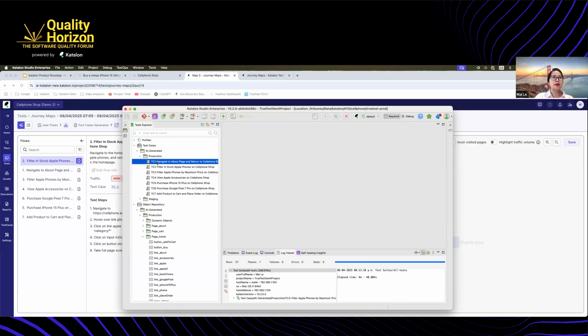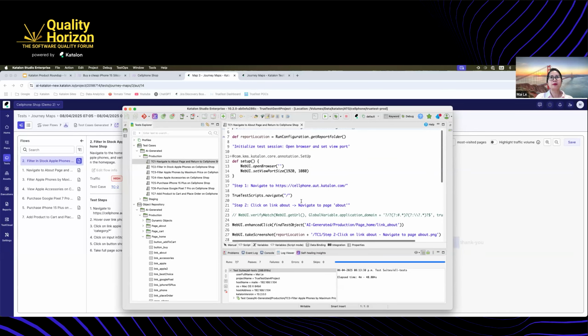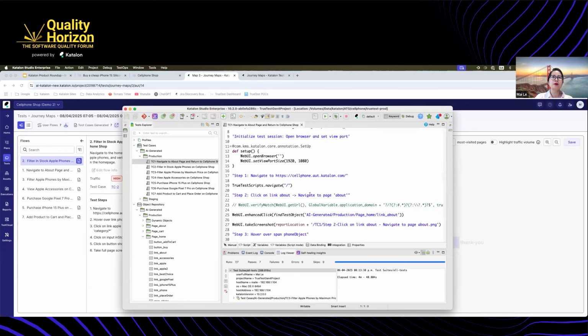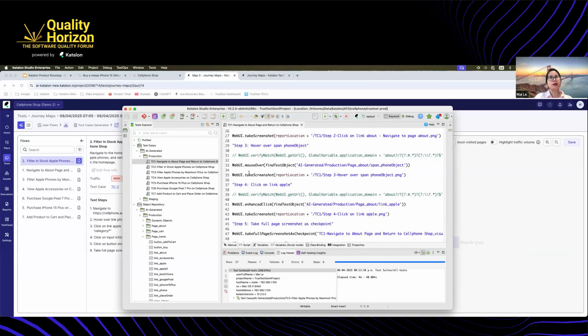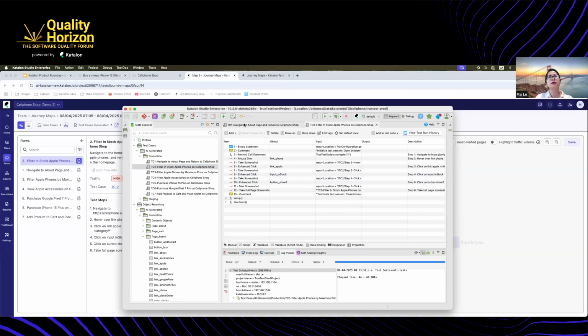For each test case generated by TrueTest, it will have a script like this. For each test step, it will have a comment to explain what it does, and then the test script. In order for you to execute those test cases, you may need to provide the data if that flow requires some data. Test cases generated by TrueTest are designed in a way that all the data are extracted and stored in variables. So you can set the variable values in the variable tab here if it needs some variables. This one doesn't need anything.